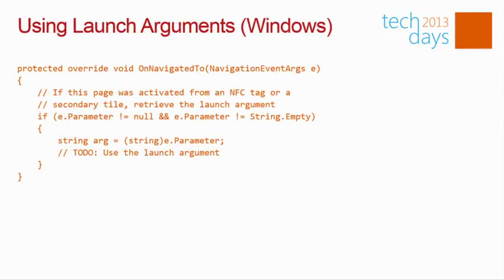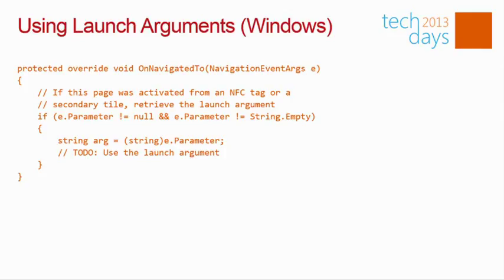If you're going to let your app be launched from NFC like this, you'll need to know how to consume that argument parameter that you wrote to the tag. It's slightly different in Windows 8 and Windows Phone, but it's very similar. In Windows 8, this is how you consume that parameter. In fact, there's not a lot of code that you have to write. If you have already built code into your Windows 8 app to support launching from secondary tiles, the exact same code works for NFC as well. You literally don't have to add a single line.